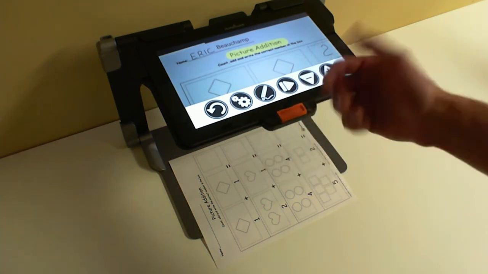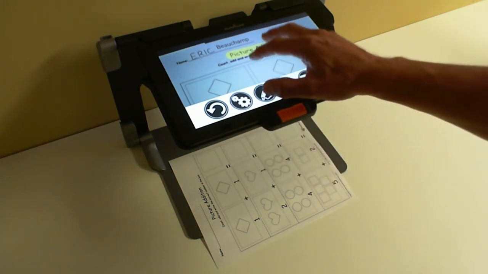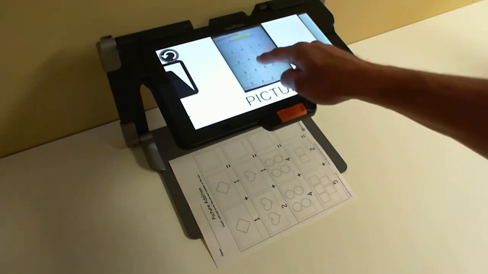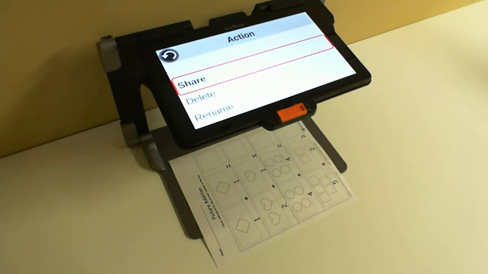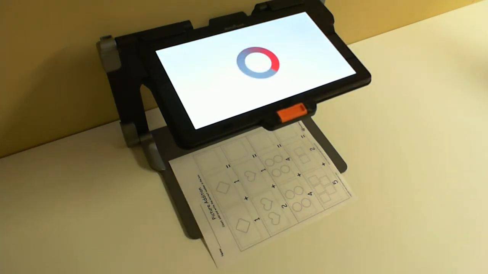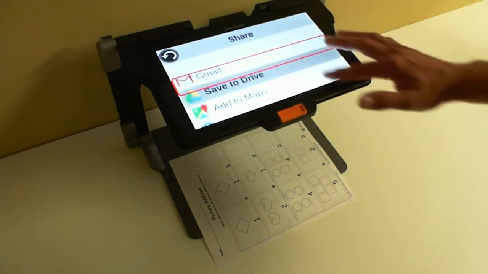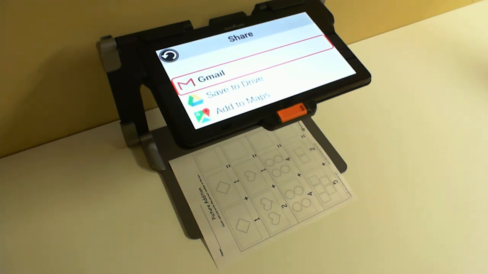Let's say I want to share. I am done with this and I want to share it with my teacher. What I need to do is go back to my main menu. Go into gallery and find my document, which is right here. Press and hold on my document. And the first action in the action menu will be share. If I click on share, it will bring me to several applications that I can use to share my document. I can use Gmail. I can save it on my Google Drive. If I have Dropbox installed, my Dropbox would be in the list. And if I have an application to send it to a printer, that application would be also in the list. Now, the document that is going to be shared is going to be in a JPEG format for now. As a first version of this handwriting tool. So, you will be sending a JPEG over to your teacher or the printer or wherever you want to share it.